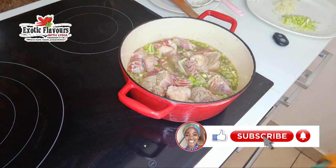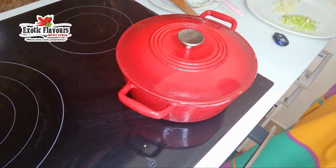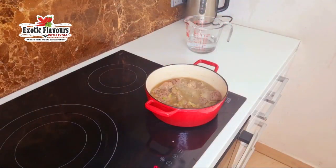So that's it, guys. We'll cover the pot and we'll let it cook until it is nice and tender. In the meantime, let's go ahead and prepare the ingredients for our tomato sauce. Please do not forget to check on your pot and top it up with water as desired. We do not want the pot to go dry.